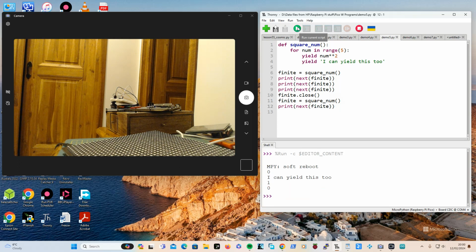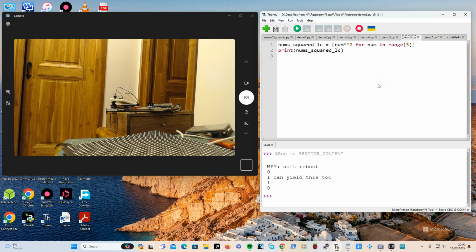And as you can see, it goes 0, I can yield this too, 1, you close it, and in fact you don't need to close it there, you could just go finite equals that without the close, and it would start again, and it starts again on naught. I mean, this is just a vague demonstration of what generators can do.